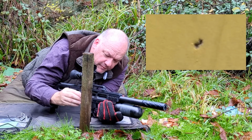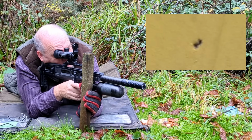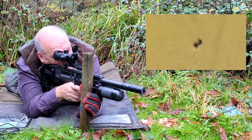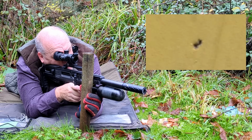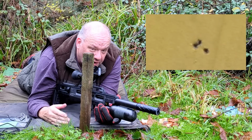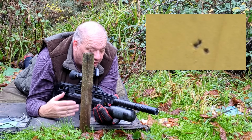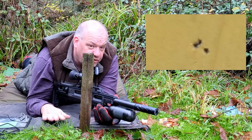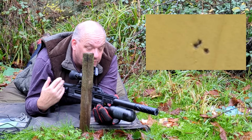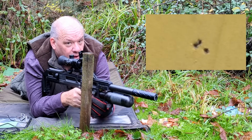Well, not too bad. Oh, that was entirely me. Part of shooting, well, I shoot from the deck. I don't shoot up the shoulder. So up the shoulder? I shoot from the deck, not up the peg from the shoulder. So there is a certain amount of wobble, no jokes.